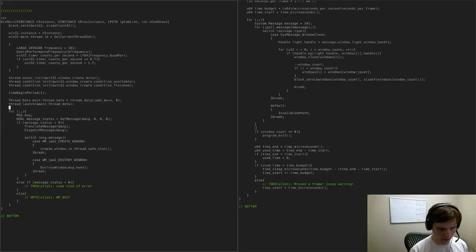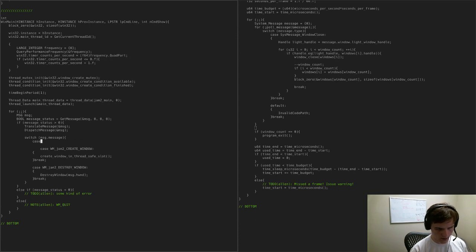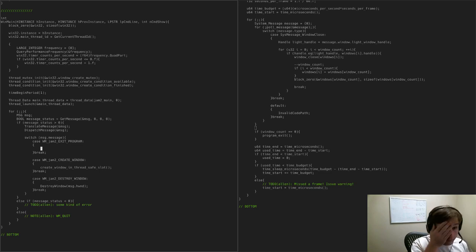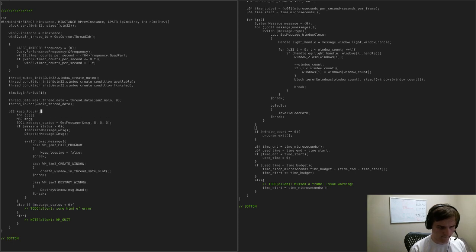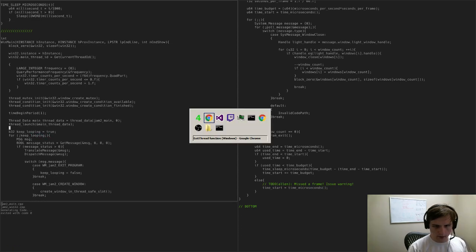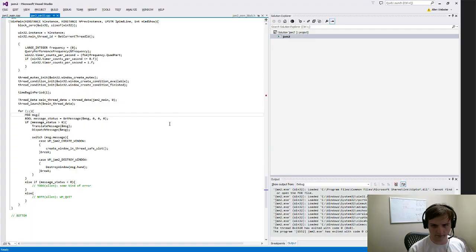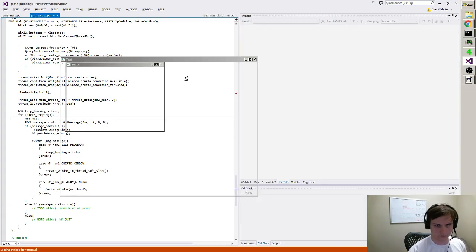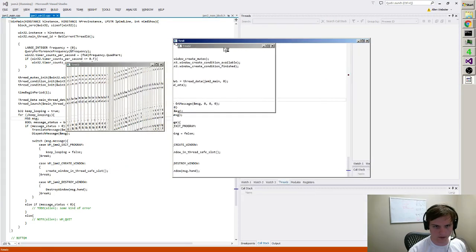So down here, if it gets exit program, it can then do keep looping equals false. And that will close the program. Okay, so we've got two windows.